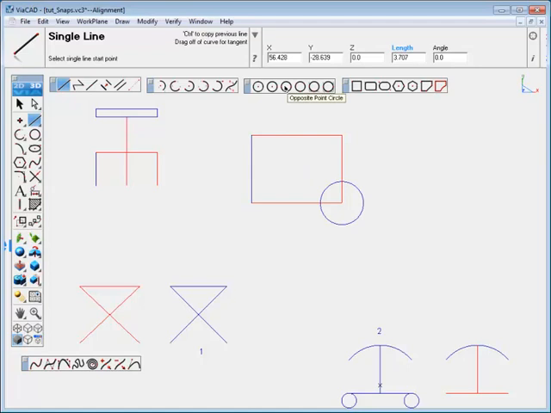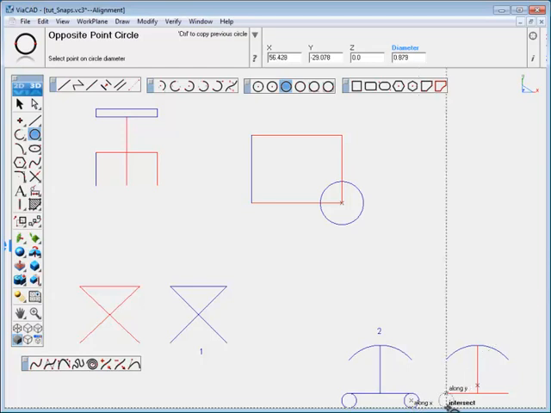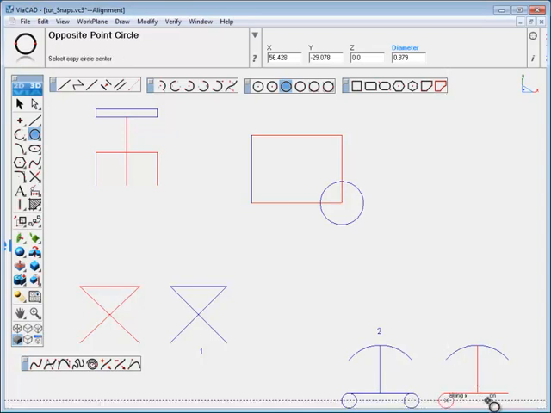And the last two things are circles. We'll go to the circle tools. The third tool is opposite point circle. So this draws a circle from the opposing end, or quadrant points, I should say. So from side to side, basically. So we'll set a point here. Just move our cursor over this as a reference point. And again, one more time. And there you're finished. Snaps will speed up the drawing process no matter what type of drawing you happen to be creating.